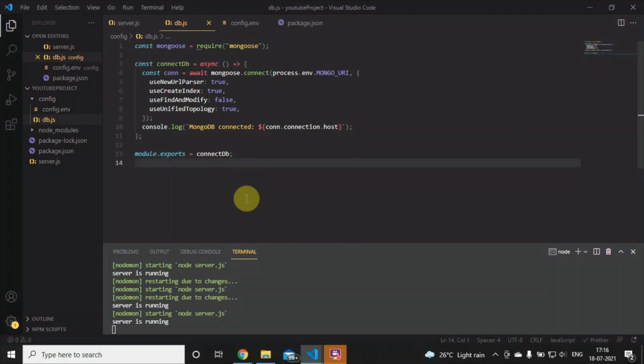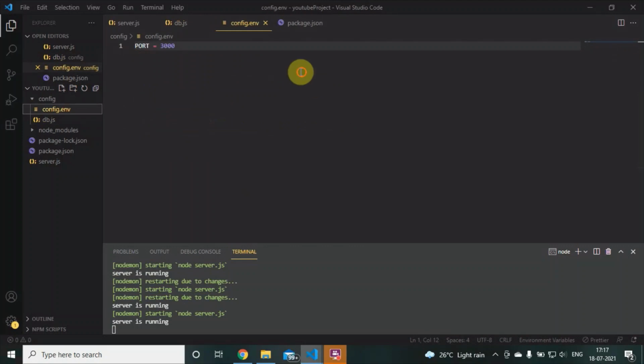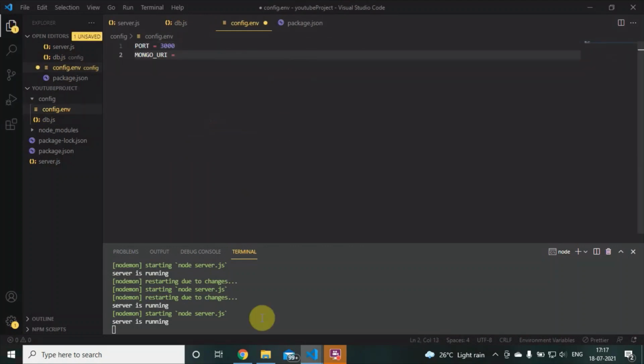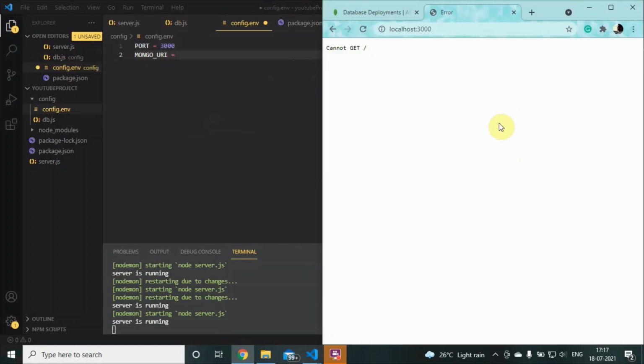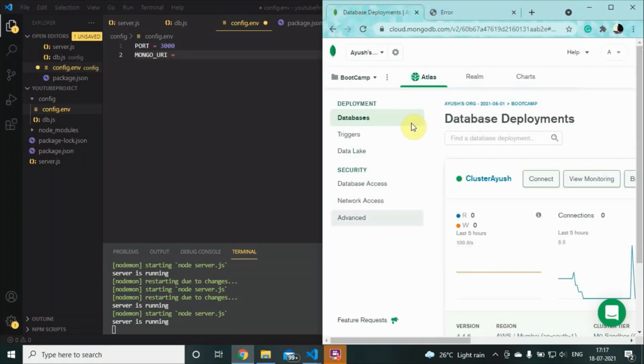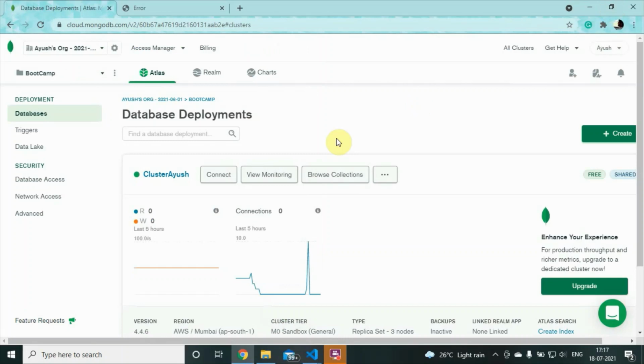Now this might throw an error, okay, not now. So what we will do is we need to get this Mongo URI. So just copy it up here in the config env. You need to put the URI, which is what we have here. This is your MongoDB Atlas.